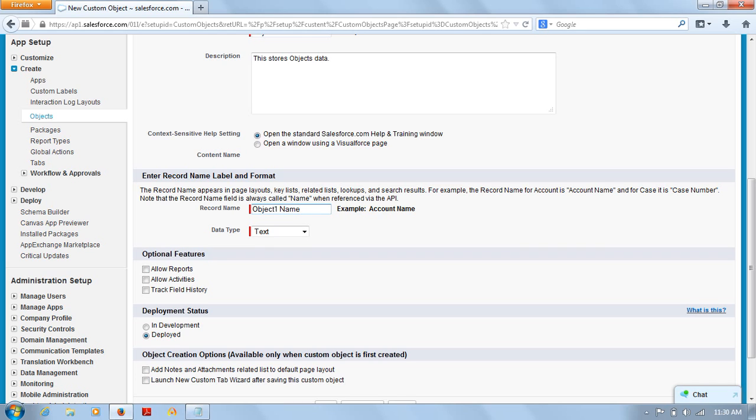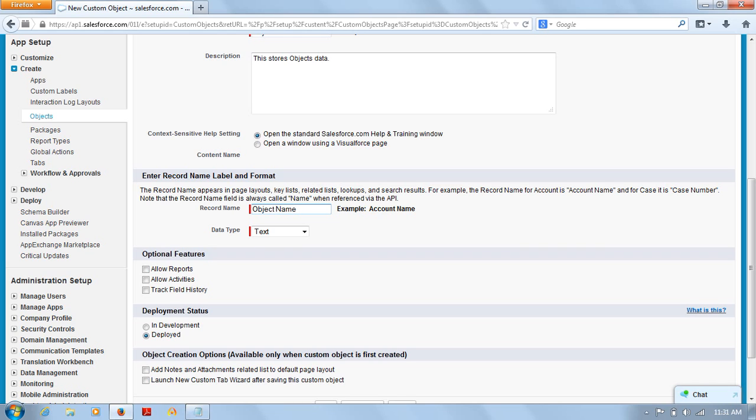The Name field is the first and mandatory field which you must give a value to save a record. You have to give that field name here.